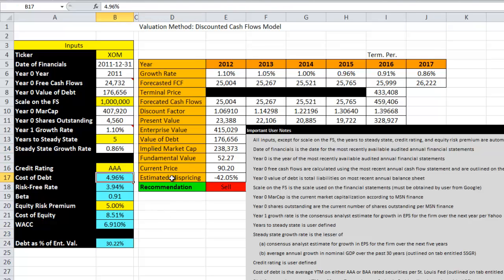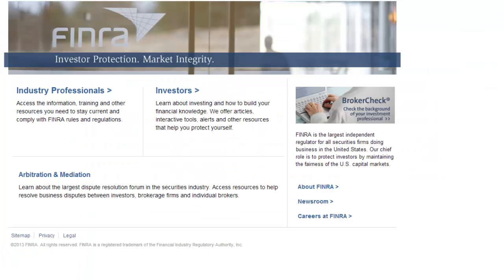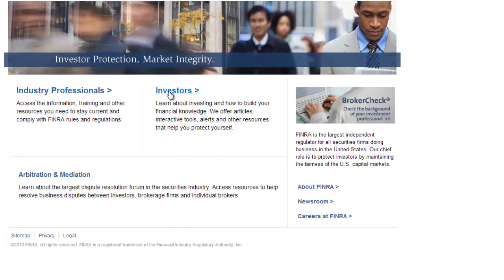All right, next, we need to work on getting our weighted average cost of capital, which starts with a cost of debt. In order to get the cost of debt, you could go and get some of this data out on the web, but what I'm going to do is use the FRED data to get some historical data to give us some perspective on this. So I don't think you want to go to the web and just ask what is ExxonMobil's yield to maturity on its debt right now.